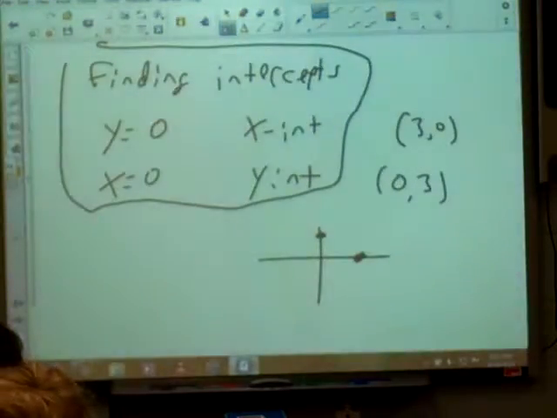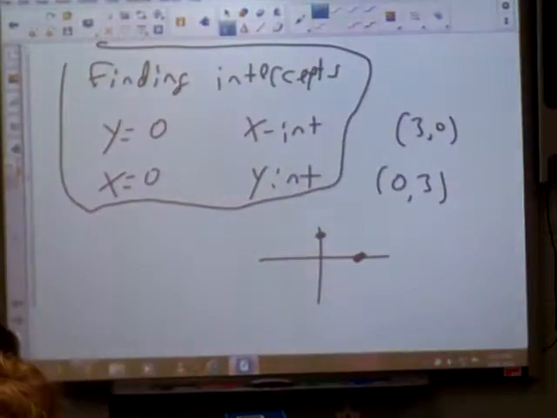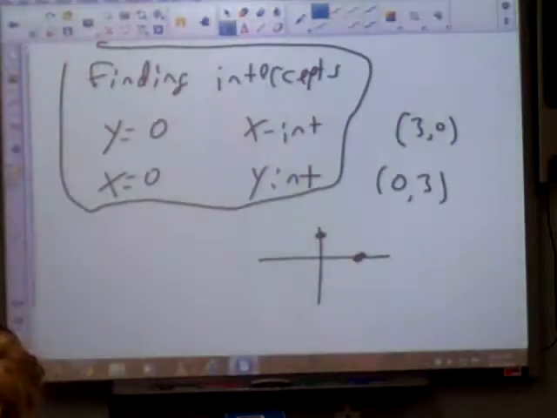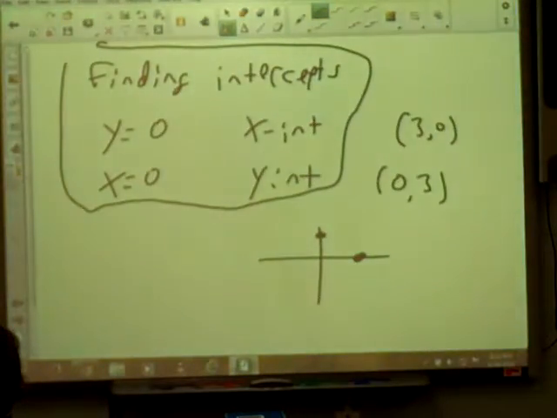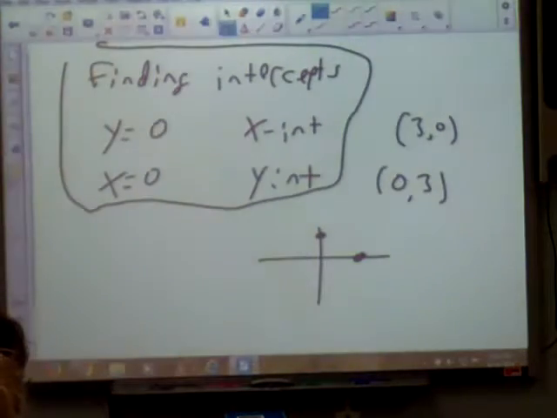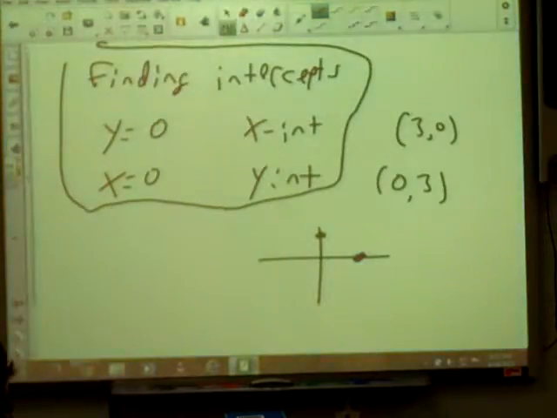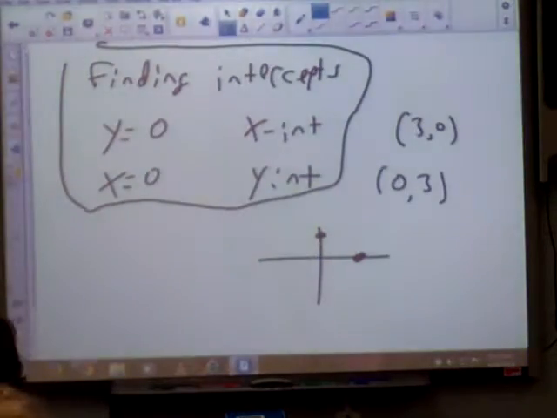When we started graphing lines when I used to teach middle school 1,000 years ago, they could graph real good if it was in slope-intercept form. Remember y equals mx plus b, y'all remember that? But if it was in standard form, ax plus by equals c, I tried to get them to graph by finding those intercepts, and they never caught on to that. But in my opinion, it's just as easy because you just do zeros. But that was always a struggle with middle school kids for whatever reason.